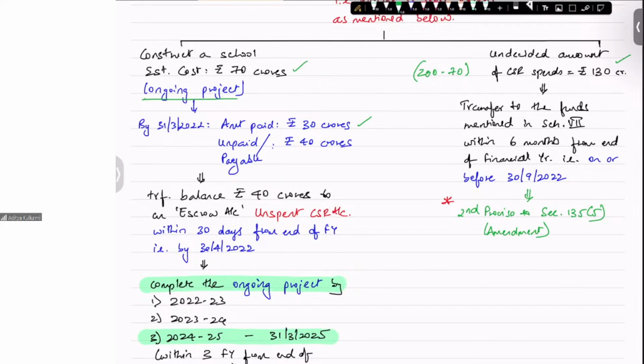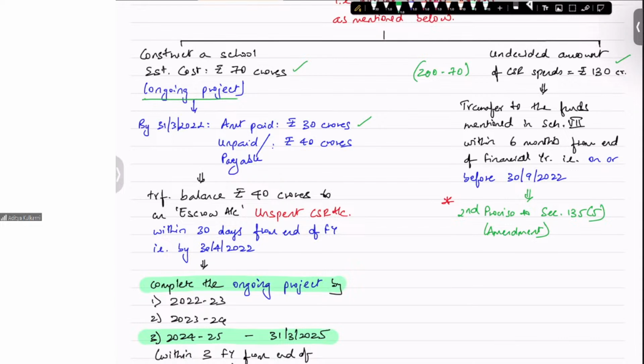So the government came out with the Real Estate Regulation Act where they said the RERA account will be an escrow account. The bank will release the money from the escrow provided it is only for the project for which the RERA account was opened. So this is what is known as an escrow account.